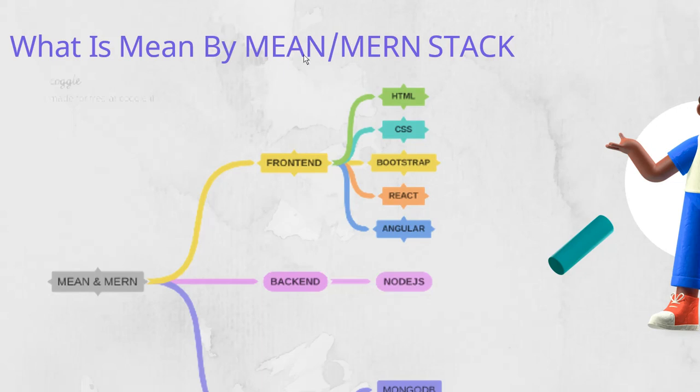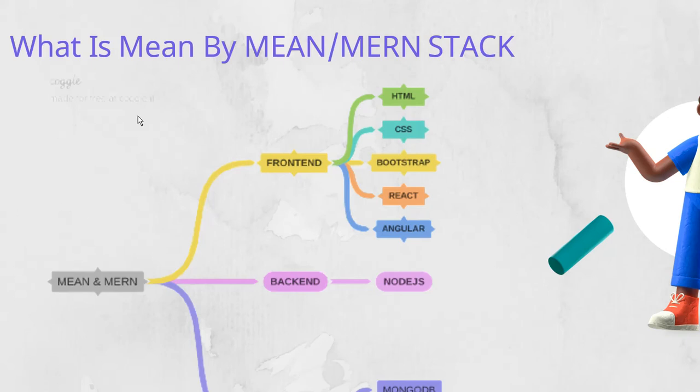So full stack means you are doing the front end, the back end, and the database as well. If one person is doing all those things, that is called a full stack. Let's say you join a company as a full stack developer: 3 lakh for the front end, 3 lakh for the back end, and 3 lakh for the database. Totally 9 lakh you are getting for one job role. So that is called a full stack developer.